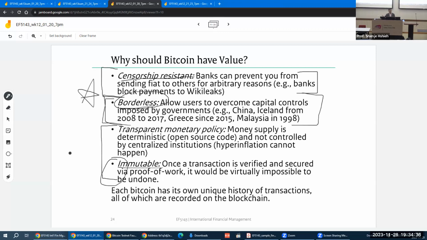Okay, so to summarize, cryptocurrencies, Bitcoin has value, but it's not the kind of value you kind of expect, right? It's not that having Bitcoin, you can buy certain things, right? It's not like having US dollars, you can go ahead and buy US goods and services, you can buy iPads, you can buy iPhones, you can buy rocket ships, you can buy legal services, whatever, right? That's what it means to have US dollars. You have Chinese dollars, same idea. You have Chinese dollars, you can buy manufactured goods, you can buy Huawei phones, you can buy all sorts of things, right? But having Bitcoin does not give you access to anything in specific, right?